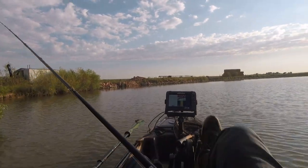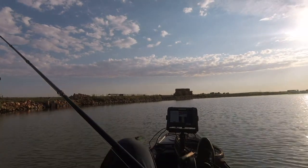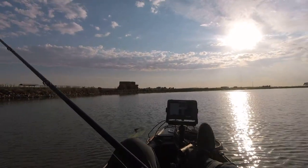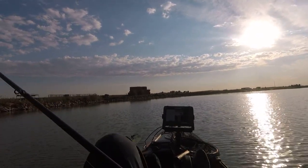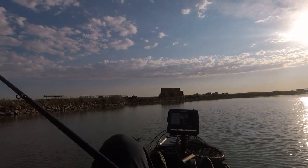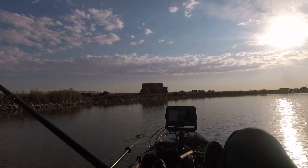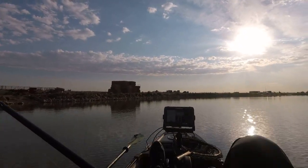Okay, let's get after it with this kayak. Alright, there's 4 miles an hour. Now, this is kind of what I'm talking about. I'm pushing it a little bit, just a little bit. I can get up to 4 pretty easily. I can maintain high 3s. I can maintain 4 for a decent period of time, which is not something that I could do in the big rig.